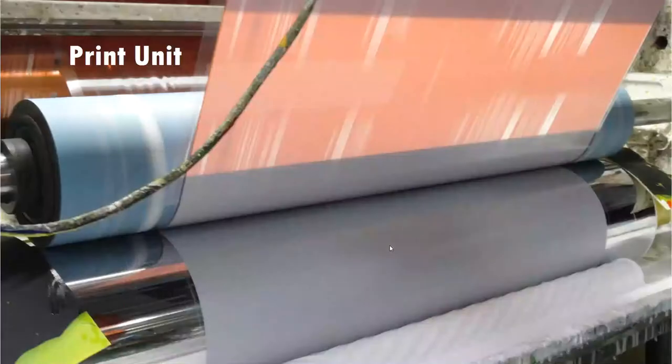And when it comes to the actual print, the picture shows this is a separate print unit. This bright metallic part is the cylinder, and this is the ink pan that will hold the ink, and a press roller. This is a rubber press roller that presses the film against the cylinder, you can see, and then the ink is transferred onto the surface of the print substrate, and then the artwork is realized on the film.